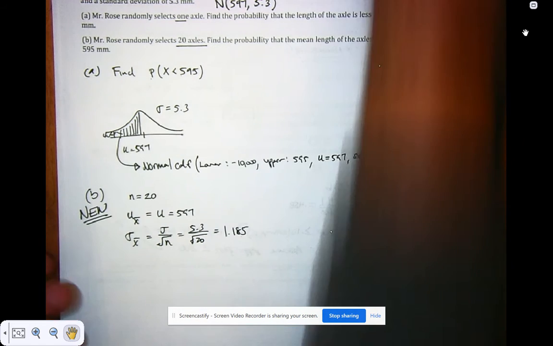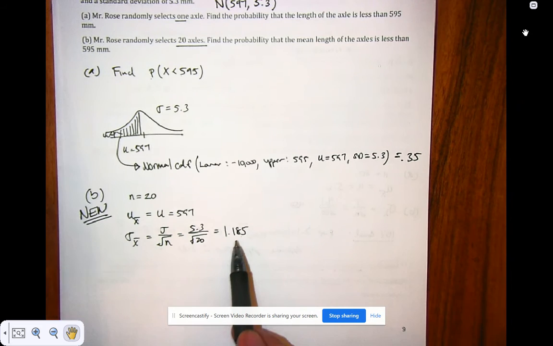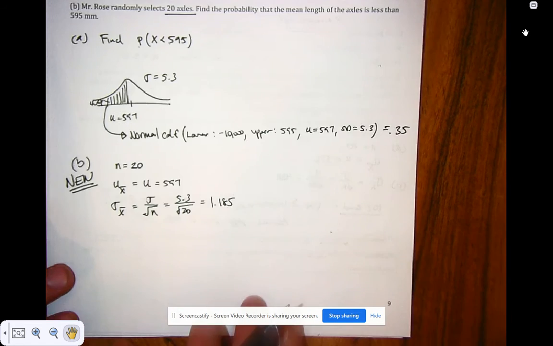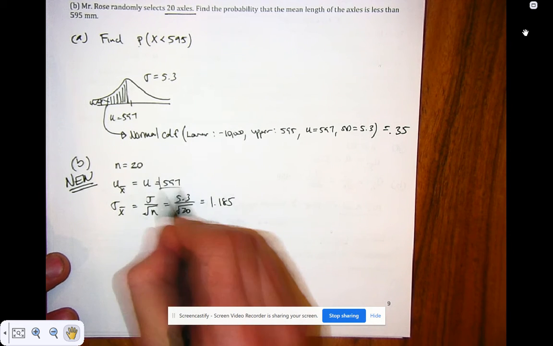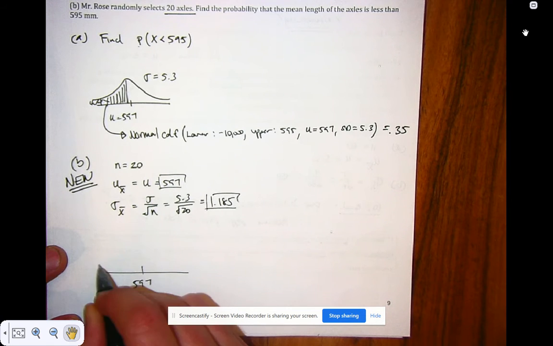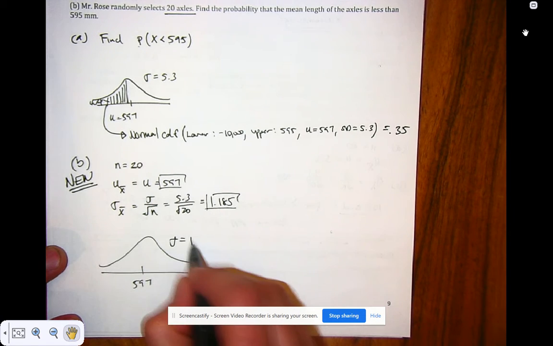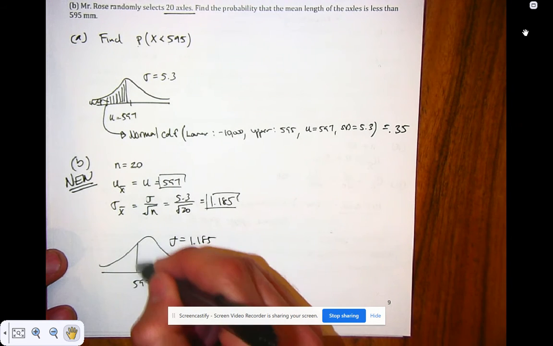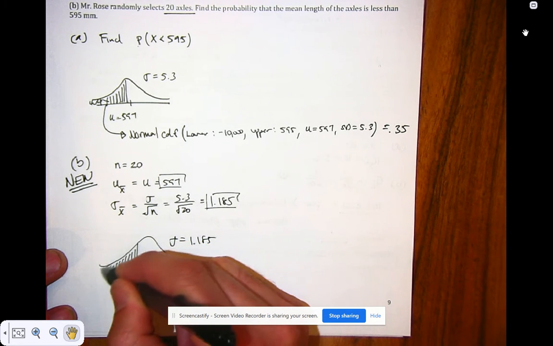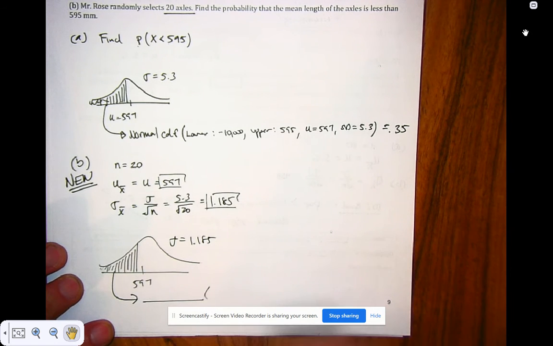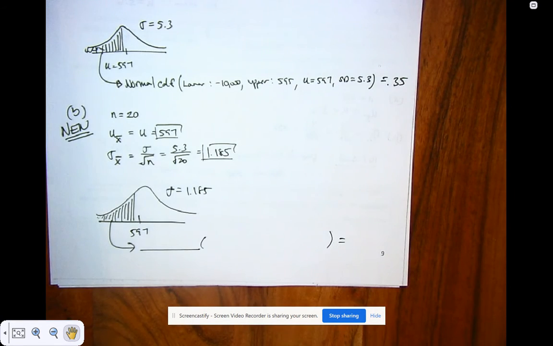They're not going to vary as much as 1. It's much less likely if you have an average and you take 20, you're going to get closer to that average. And so that's all that's changed. We have a new mean and a new standard deviation. So we can do our picture, 597, standard deviation 1.185. And we want to know, same question, what's the likelihood that all 20 of those has an average? Now we do the same thing, normal CDF, blah, blah, blah. For sake of upload from my house, I'm going to skip that.